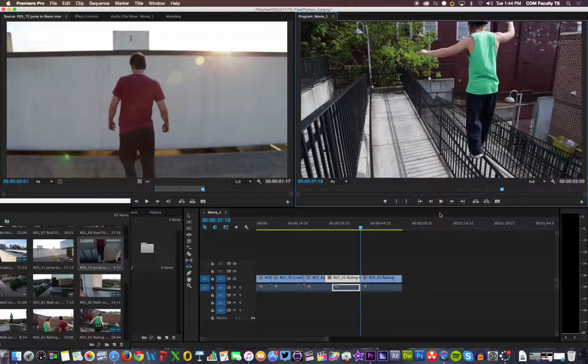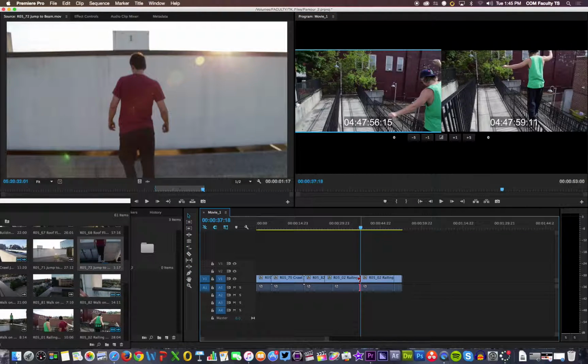Now, of course, in Premiere Pro, slipping, sliding, inserting, override, all those buttons from Avid are the same, but their trim mode is a little bit different from Avid's. How do we get into trim mode? All you gotta do is double click between two clips. So I'm going to be back in my select tool here, and I'm just going to double click between two clips. I enter trim mode, and I go to my program monitor here, and you see a 0 on each side, so we haven't made any changes yet.